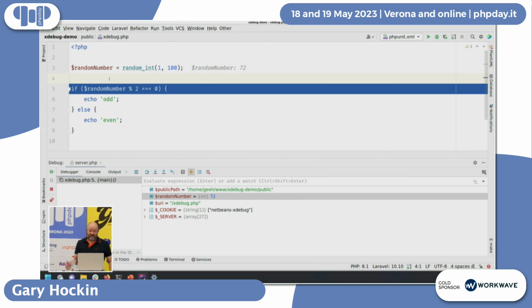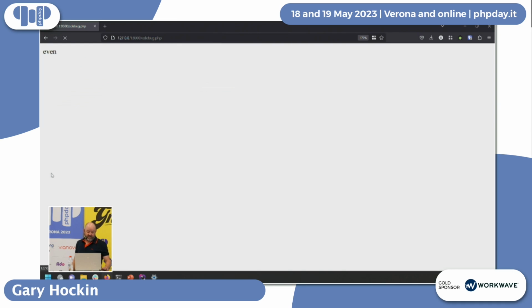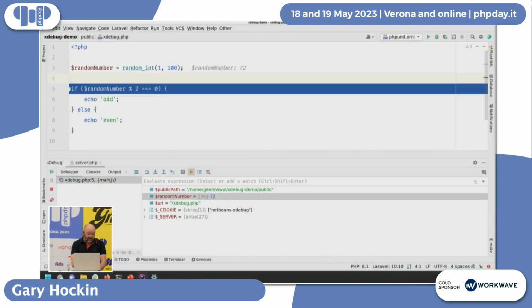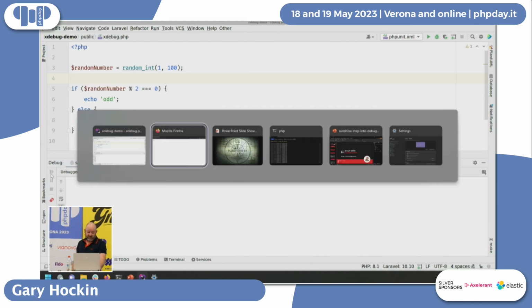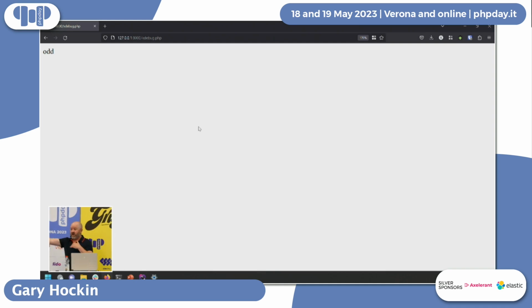Not so much in this instance because it's a really simple file, but when you're debugging in anger, remember to resume the program, because my browser's just sitting there waiting for instructions from Xdebug, and that can be really confusing when you come back and go, oh, what's going on here? So yeah, resume program means, okay, I'm done with my debugging. Can you continue the execution of this script, please? As if I'd finished debugging, so you can see now this request response has happened and everything's working again.